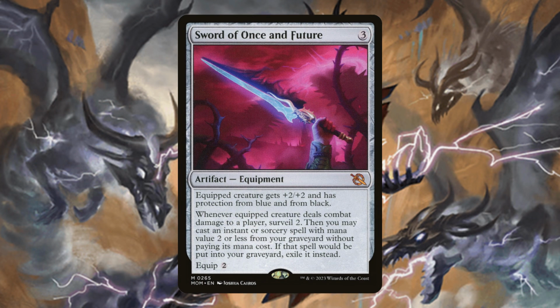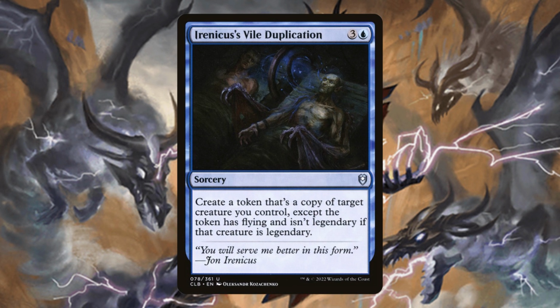Sword of Wanton Future is going to make it easier to trigger our commander on our turn, allowing us to cast those cantrips from our graveyard. Just make sure you always maintain at least 1 card with 1 or 2 CMC in your graveyard for the commander's cost reduction ability. Irenicus's Vile Duplication.